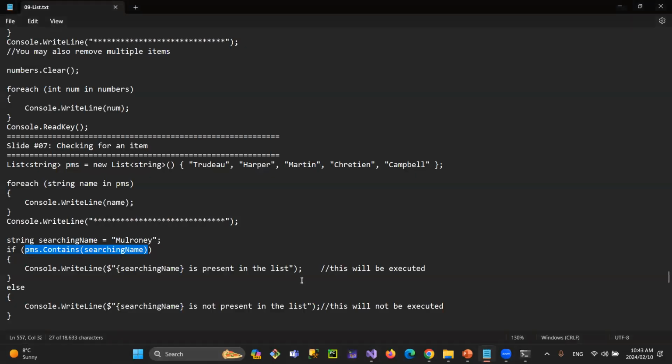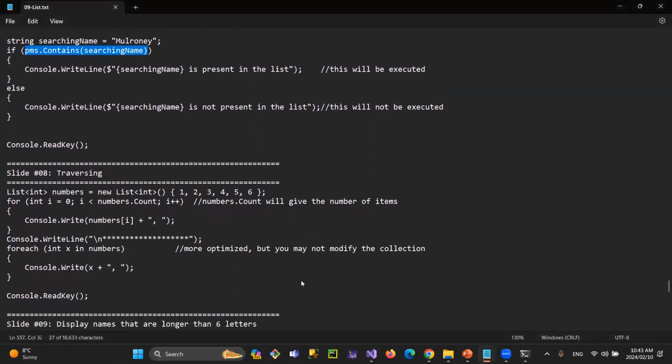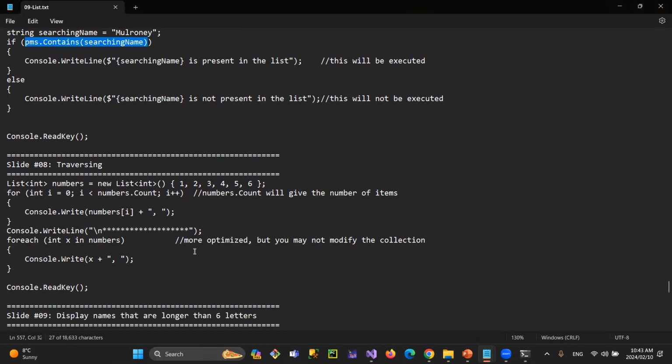Look at this one. The next part is traversing. We already learned how to use foreach, but that's not the only way. We all know that we can simply use the old-fashioned form of for, which is just for using index, for instance i, which starts from 0 all the way to, guys, remember this one, count, which is going to return the number of elements that you have.